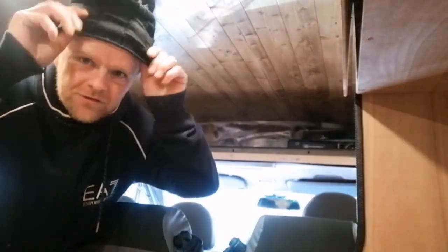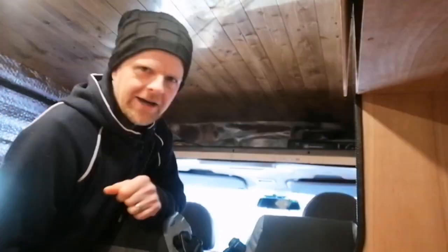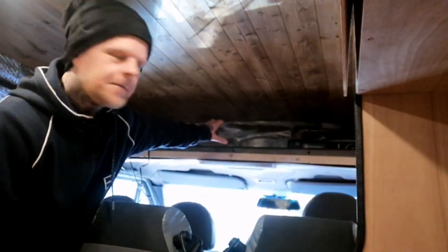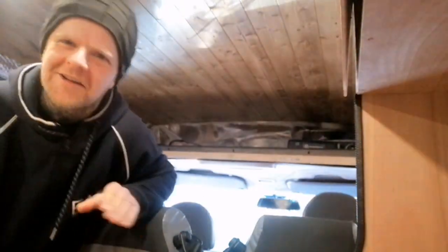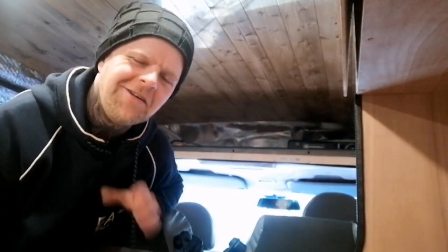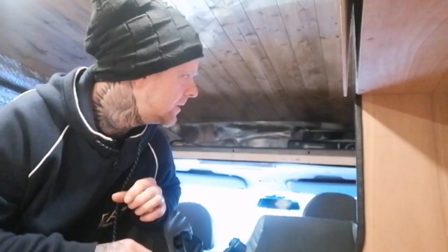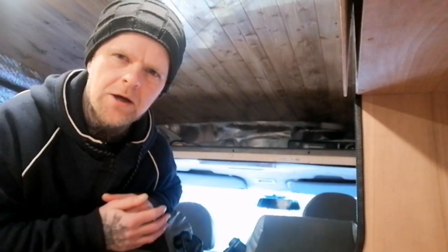It is now the 27th of December, and today I'm going to be trying to box in the bulkhead. Don't know what's going up there yet. I haven't decided. So my plan is to make the cupboard as big as possible, because I'm not sure what's going to go up there yet.